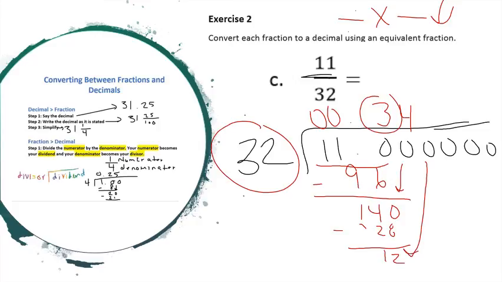So subtract and bring down, bring it on back. Divide. I'm going to continue it over here because I'm running out of space. So I'm going to continue it from here. So divide. How many times can 32 go into 120, but you cannot go over? 3 times without going over. Multiply. And you already did 3 times 32 already. What is 3 times 32? 96. Subtract. 120 minus 96 gives you 24.